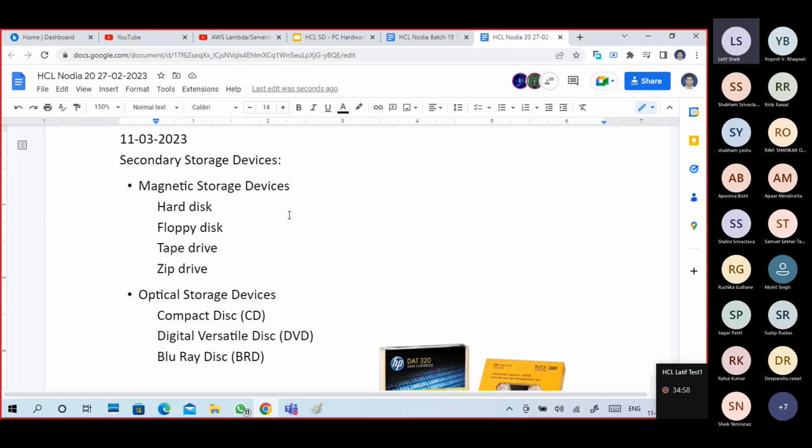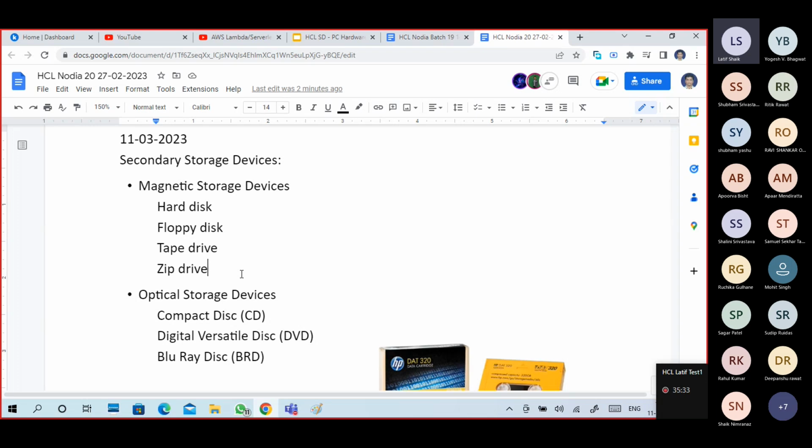Guys, what is the use of secondary storage devices? This is where we store our data, our operating system, and applications. The secondary storage is non-volatile. It means we can store data, and even if you disconnect the power supply, we can still access the data. Even if you disconnect it, the data remains in the device.